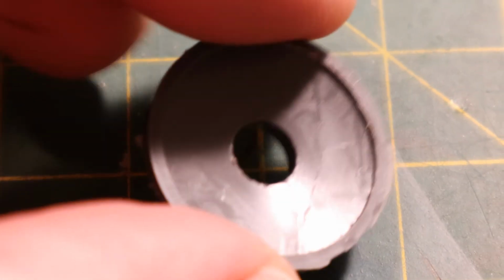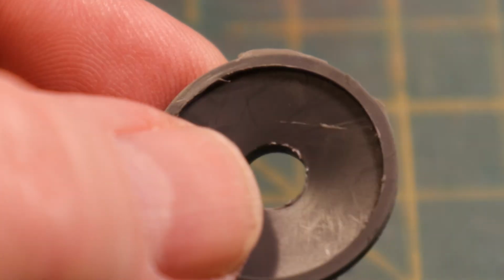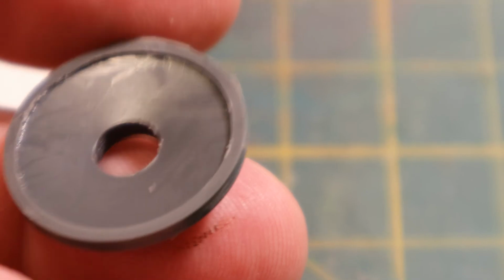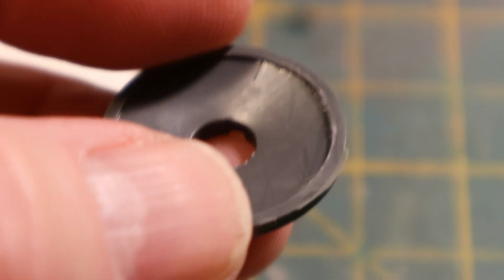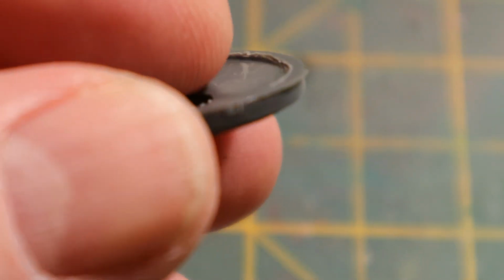Okay, I wanted to show you something on this part here. It's C13 and it has flash. See that all around the edge? There. Inside of the hub there and around this ridge. That's when it was injected, the polystyrene injected into the mold, some of it squirted out of the mold seams. So you need to trim that off just with your X-Acto blade. Just go over it real good and trim that off. It's really easy.